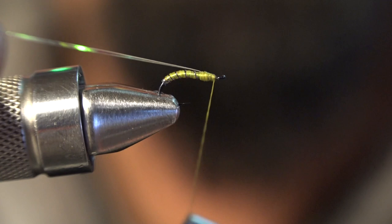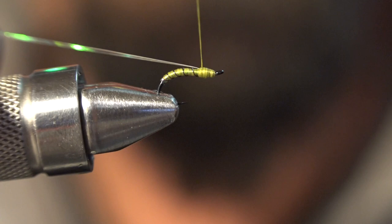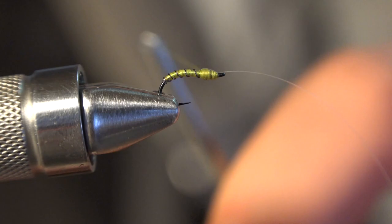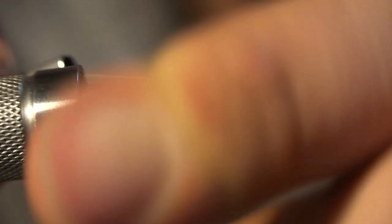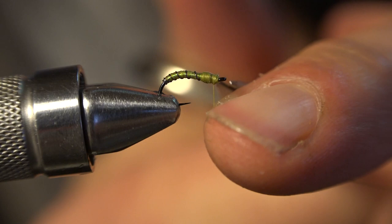You want the head to be kind of obviously larger than the rest of the fly - that makes it look a little bit more real. You've got a bunch of legs and stuff on a real fly, and this fly has none of that. It could kind of look like a Chironomid, but it's more designed to look like a BWO. Two wraps on top, two wraps forward. Chop your Flash off - it's going to keep it sitting straight up or to the back. Then you're going to whip finish here. Don't be too concerned about whip finishing this thing to death - it's not going to fall apart. You've got your little shiny guy there.